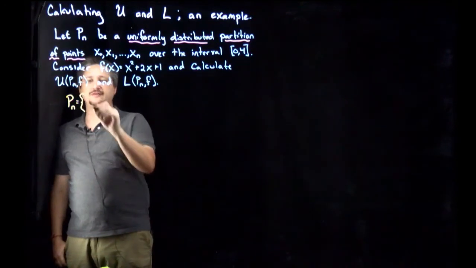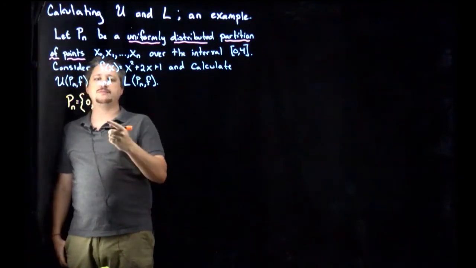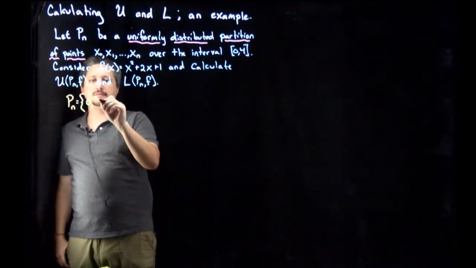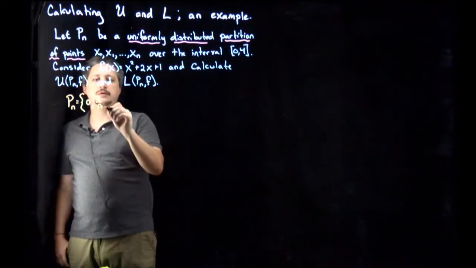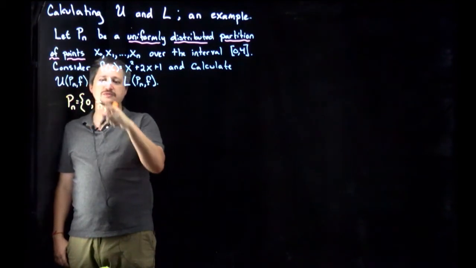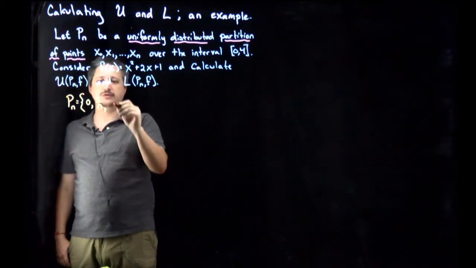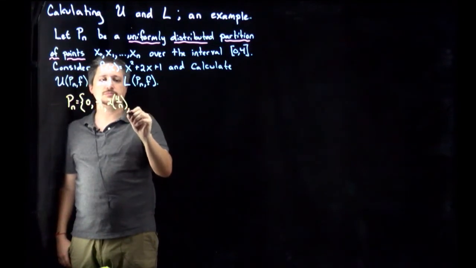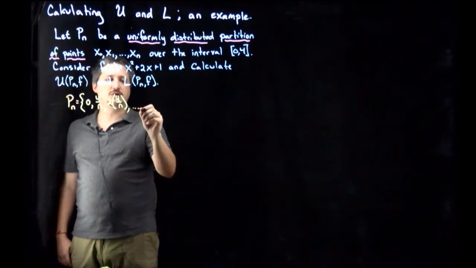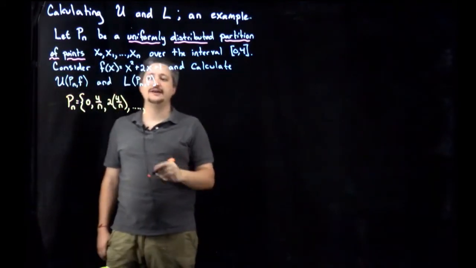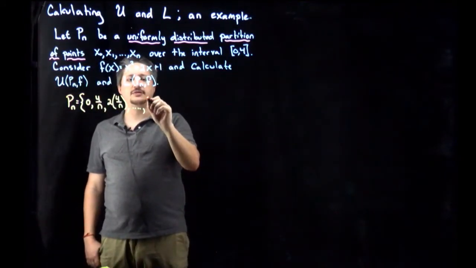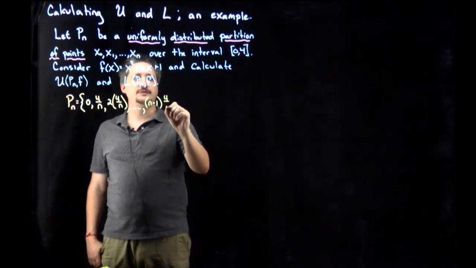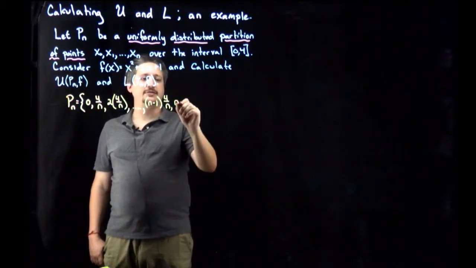So that means really my partition, my Pn, my first point is going to be 0. My next point is going to be the length, 4 over n. My next one is going to be 2 of those, because I'm going to go over 1, then another one, so I'm going to have 2 times 4 over n. And that pattern's going to keep going until I am 1 shy of the end, which means I will have done n minus 1 iterations of this. And then my nth iteration.